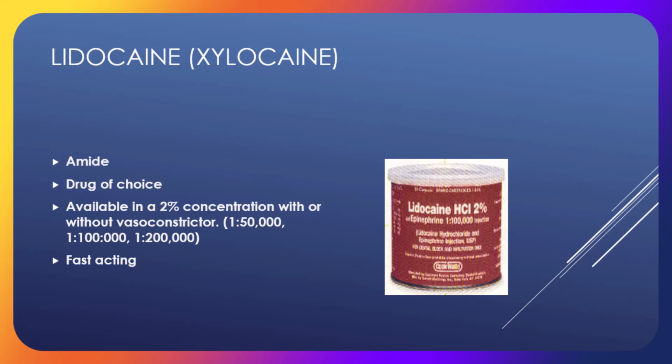It's fast acting. With lidocaine, the 1 to 50,000 is a higher concentration, and we're never going to inject that. We may give an infiltration, like if we need some hemostasis in the tissue where there's just some bleeding that we need to control, but we're not going to give a PSA or an MSA or an IA of 1 to 50,000, never. 1 to 100,000 is going to be our most common. And then, of course, we talked about 1 to 1,000 being our epinephrine, our emergency dose.